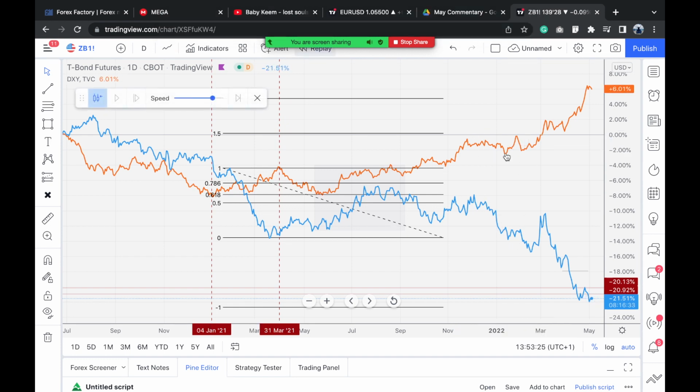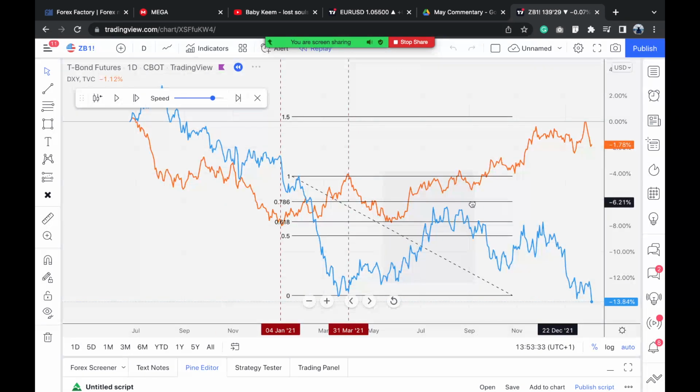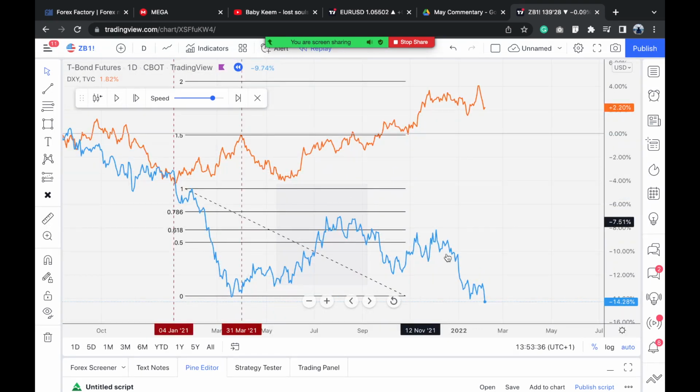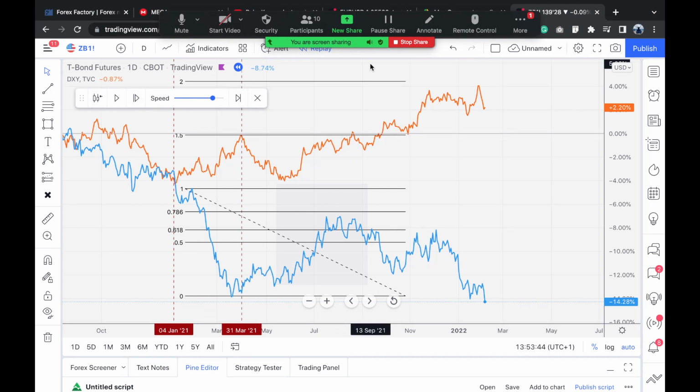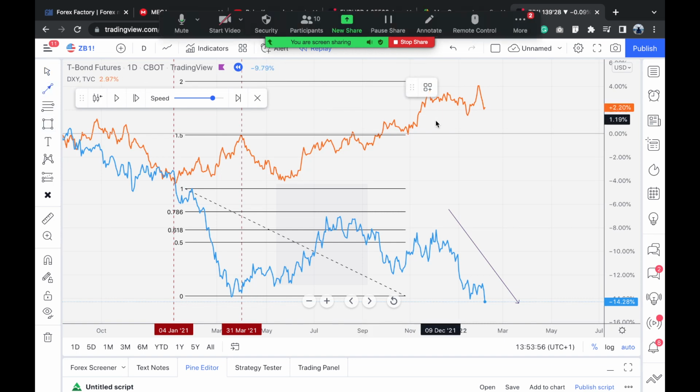Okay, let me do this real quick. Bond prices are declining, attacking sell-side liquidity. Dollar is in a consolidation. What would this indicate to you as a trader? Dollar's in the consolidation, bond prices are declining. What signal is that for you as an analyst? What does this mean for you? Is dollar about to explode to the upside, or is it going to just sit sideways still?